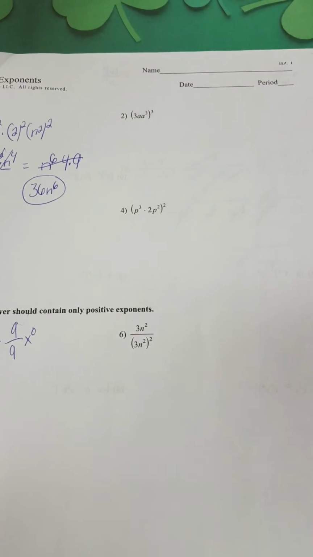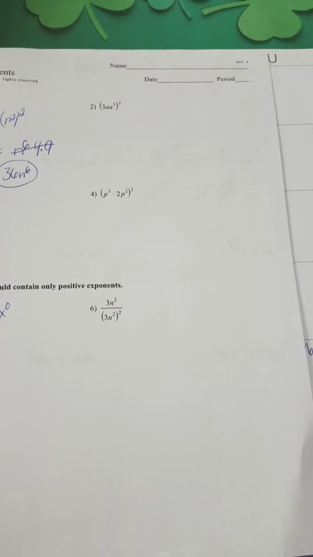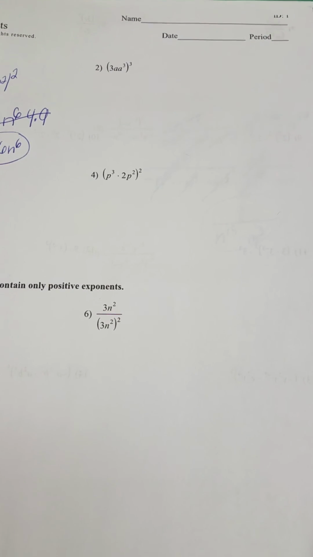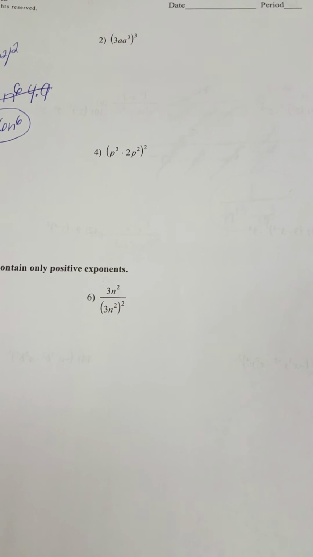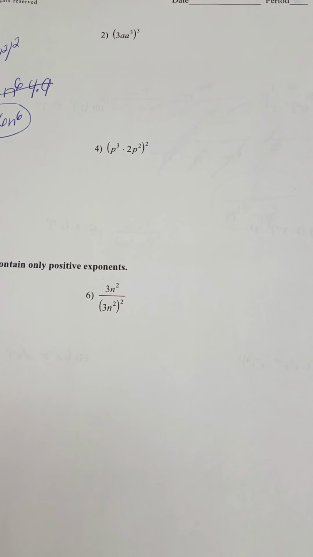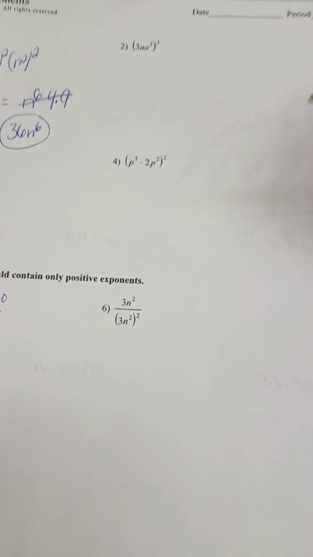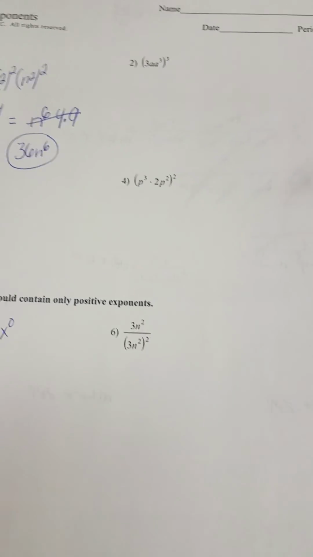Hey, Mrs. Manson, I tried this, but number blank really stumped me. But I want to see that you tried it. Because it's one thing to say, oh, it looks hard, and do nothing. But it's another thing to say, well, it looks hard, I'm going to give it my best try. It might be wrong, but I'm going to try to walk through the steps and give it some effort.